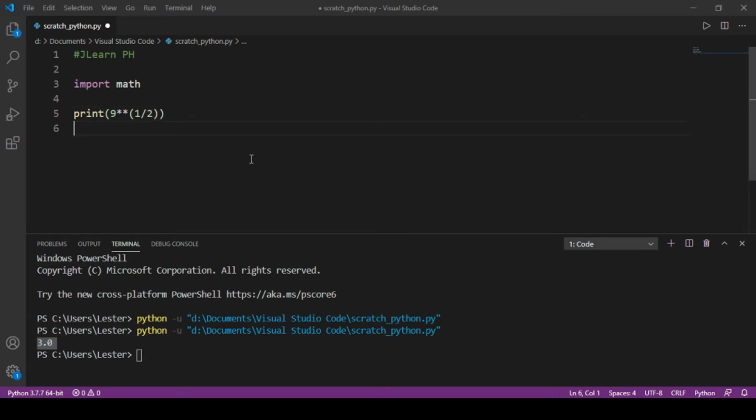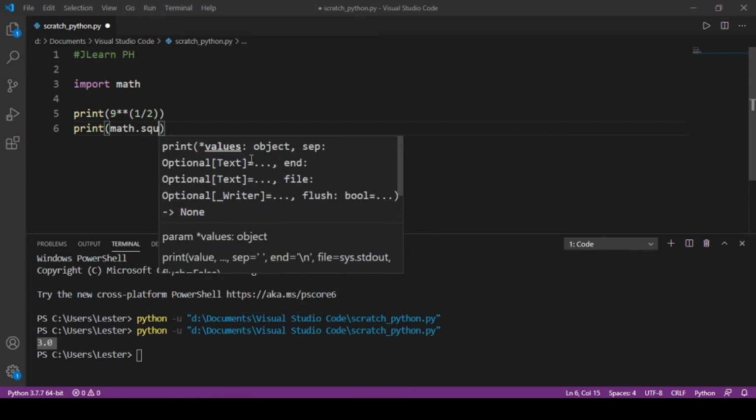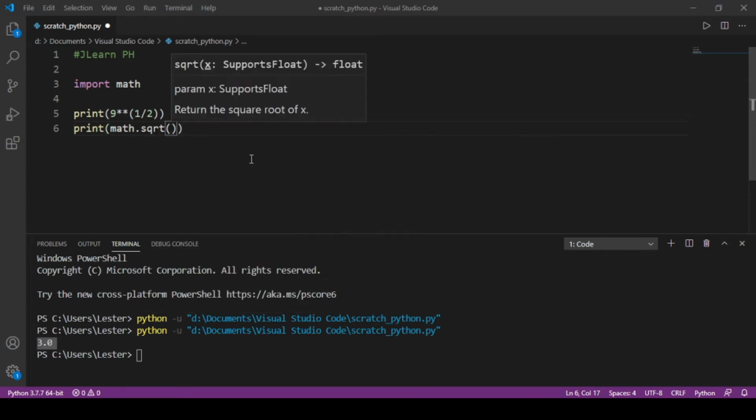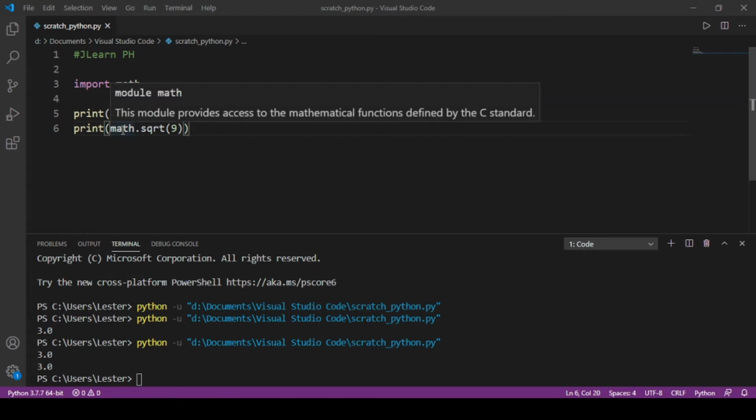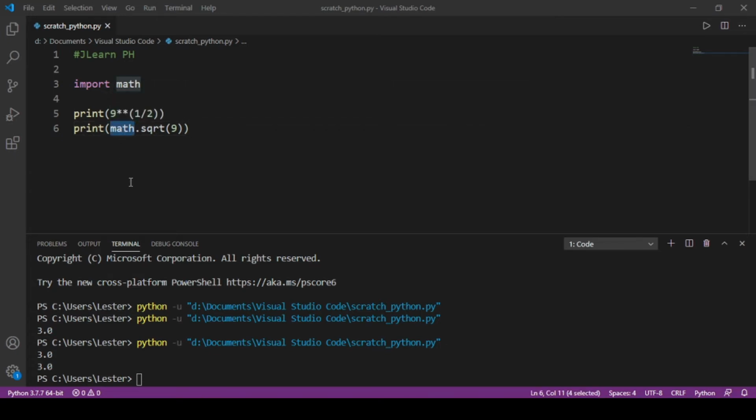So using the math module, we can just do print math dot square root sqrt, then we put the number inside. Okay? So if we run the code, we get the same thing. So kung mapapansin nyo, yung syntax natin dito is yung module name dot kung anong gusto natin gawin. Okay? So in this case, we did math dot square root and then we did opening and closing parentheses and then in-enclose natin sa loob nung opening and closing parentheses yung number na gusto natin kuhanan ng square root.